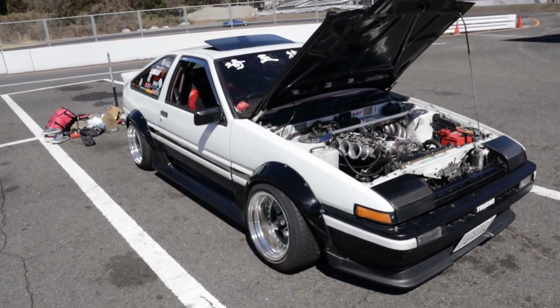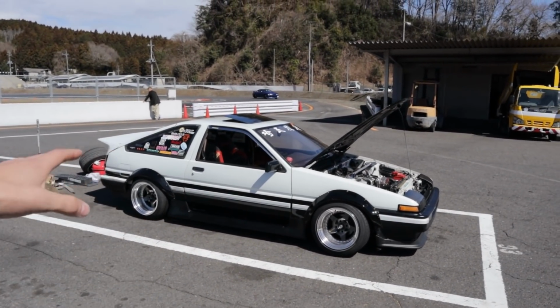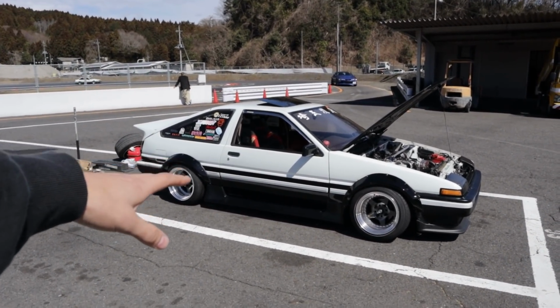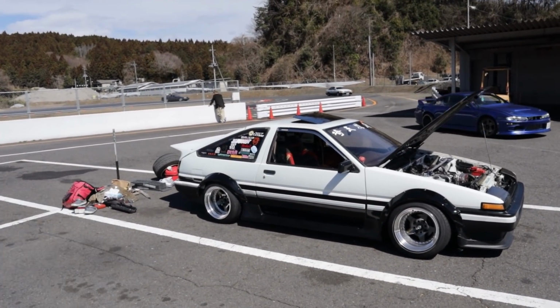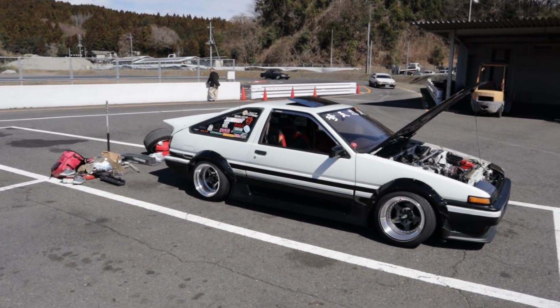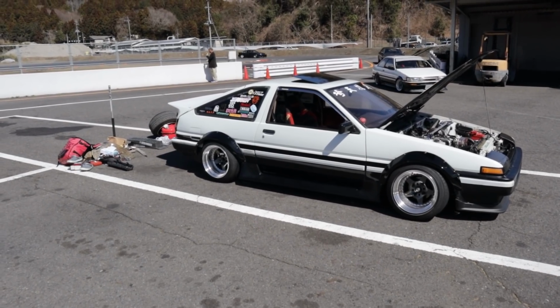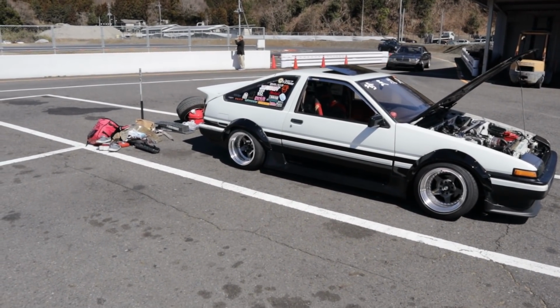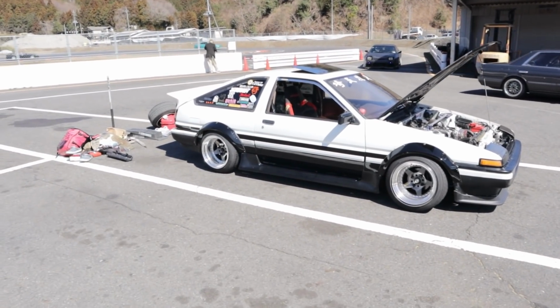It's crazy how expensive these cars are now too, but that is beautiful. If I was ever going to build one in my past life, I would have built it like this, because these are just so impractical to own and build now. It's kind of insane. You can't even get a rusted out bucket for less than like 30 grand now. And then the parts to do something like this for this car are also just crazy.